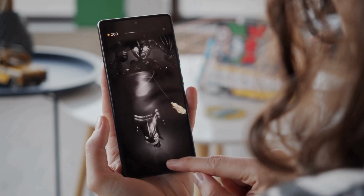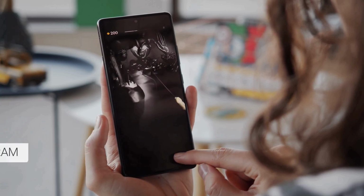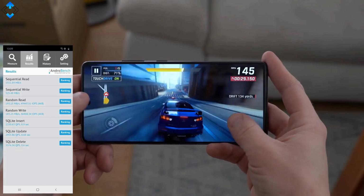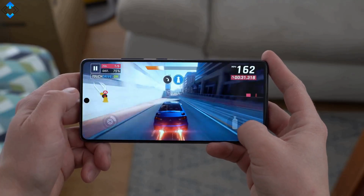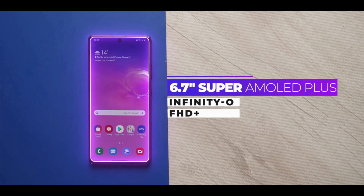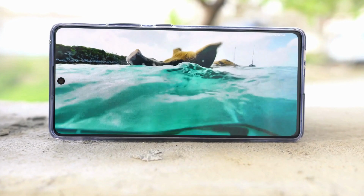With a Snapdragon 855 and 8GB of RAM under the hood, it shouldn't come as a surprise that the Galaxy S10 Lite performs like a flagship phone. Your apps and games will load quickly, games like PUBG run without a hitch, and there's no stutter or lag. The 6.7-inch AMOLED screen is crisp and large for an S-series phone, although it's only Full HD+ resolution.